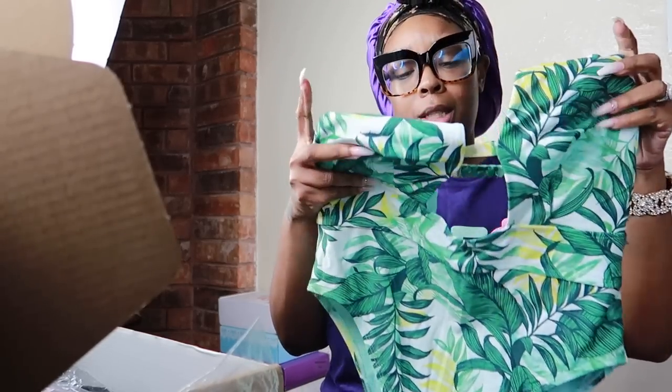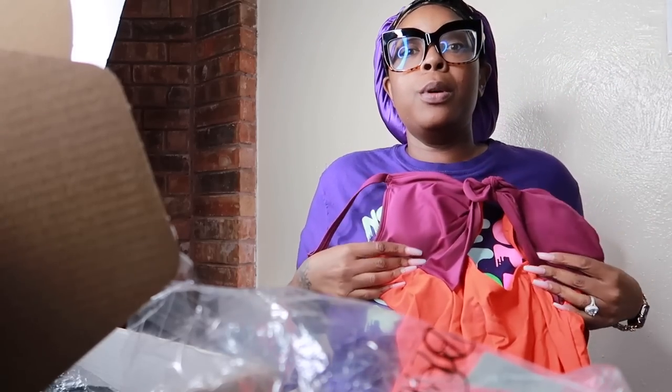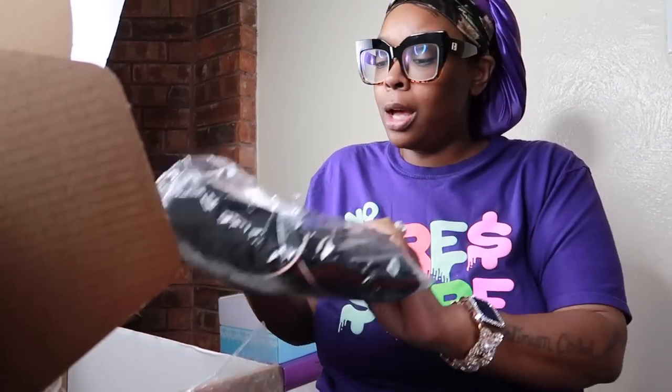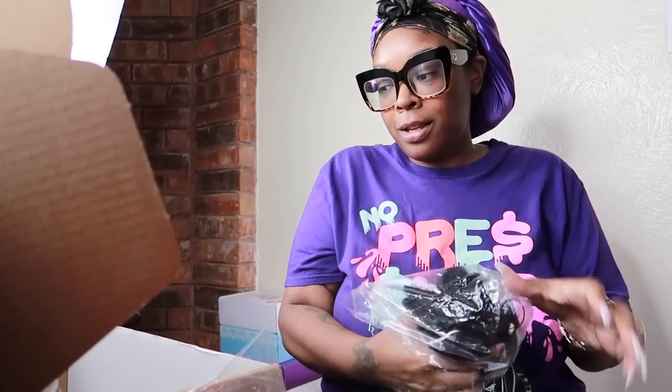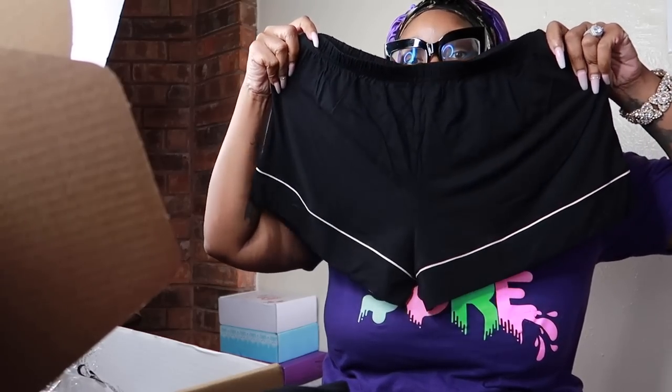So I got this. God dang, this looks little. God, I ain't that big anymore. It's like purple going to this pretty orange. And I think I was telling y'all I got two pajama sets. I'm super excited about these. Kind of, sort of, because I really don't like sleeping in bottoms. I like to let that thing air out. So I got these little bottoms. And this is the top.